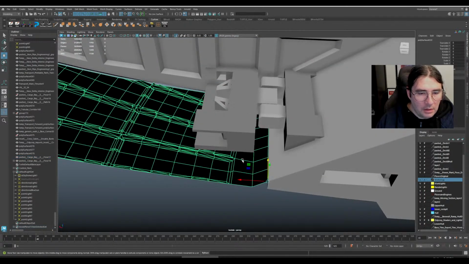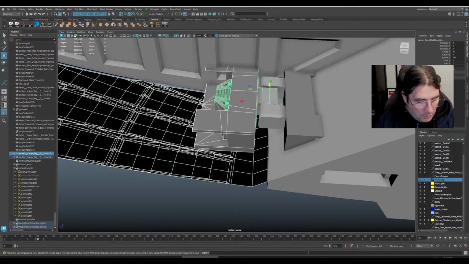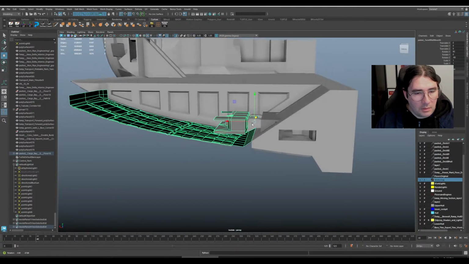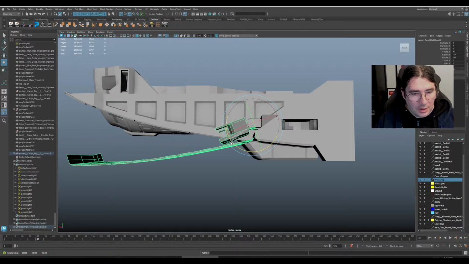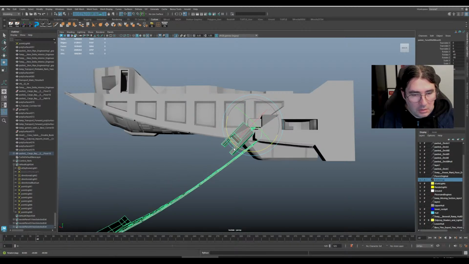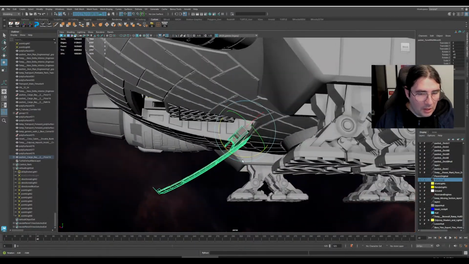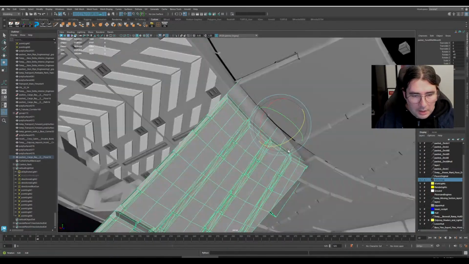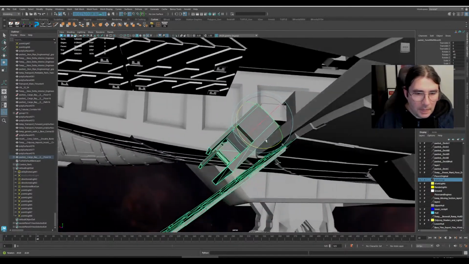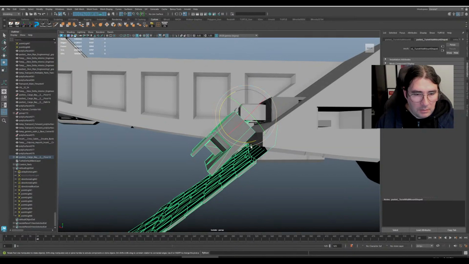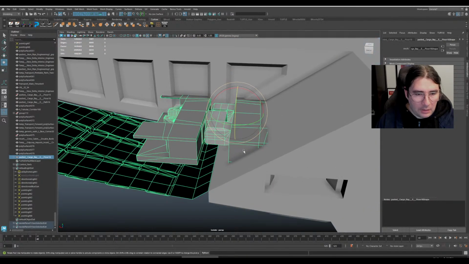So if we then parent that to this, and then this to that, we essentially can simulate what it's going to be like to lower this ramp. So we can see here we're going to have some intersection issues as is. Quite a bit of intersection issues. Where does it have to go? Down to about here. I can see here all of the places that it is intersecting. And this basically indicates to me that we probably want to move this back a little.